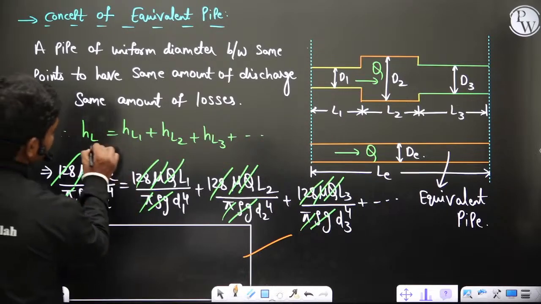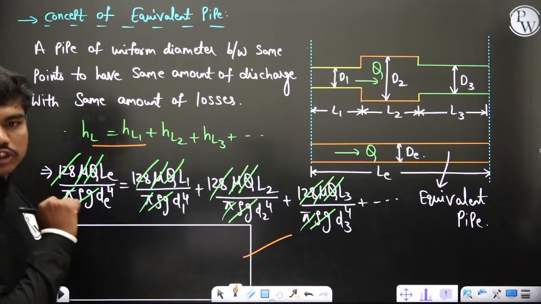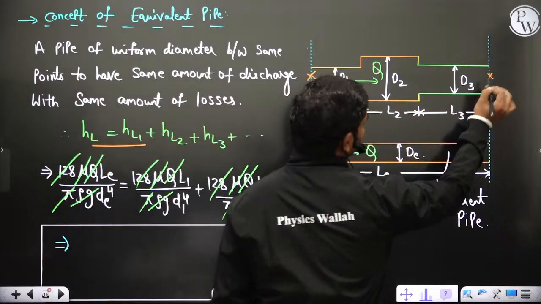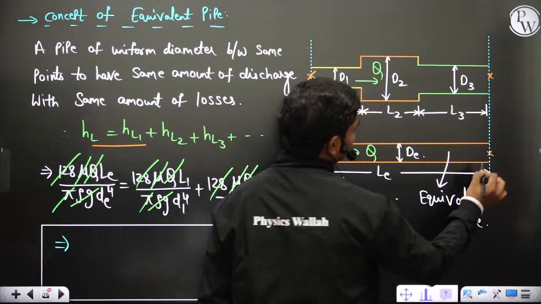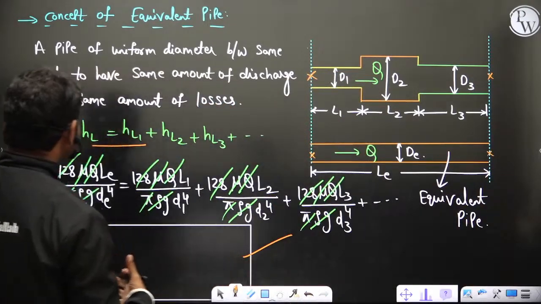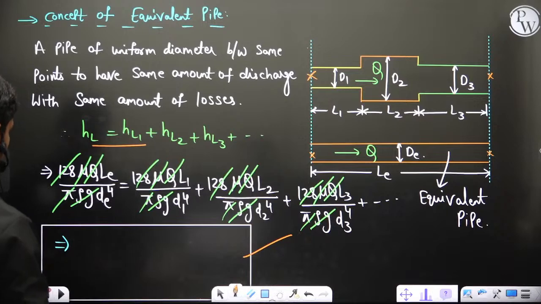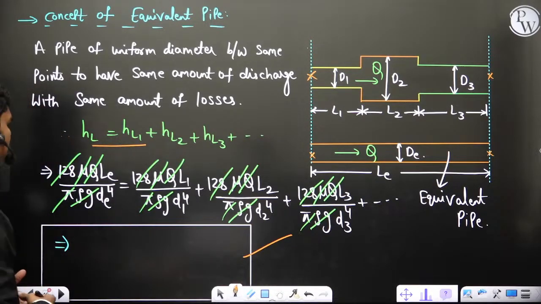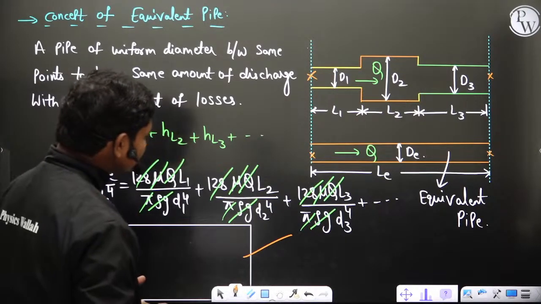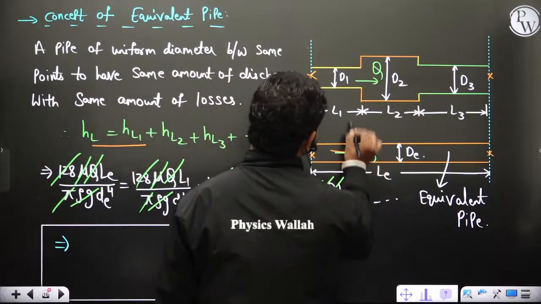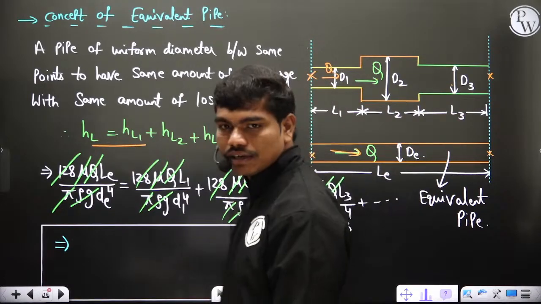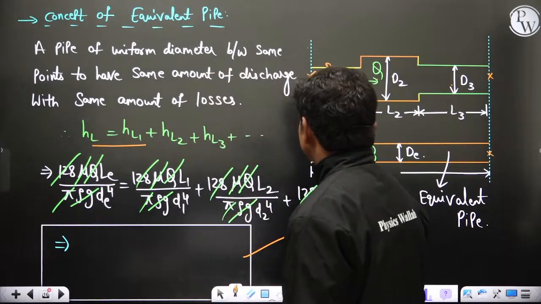Because this has to be valid definitely. The pipe should actually suffer the same loss. So whatever the fluid loss between these two points, the same should be the loss here also, and the discharge should be the same. So clearly if you do 128 mu Q LE by pi rho g, rho g is common, it can be cancelled. Pi is also common, 128 can be eliminated. Then Q, the discharge, should also be the same, because whatever flows here, the same thing should flow here, and if Q is here, then at every point it is Q. Conceptually there is nothing wrong. But how come?